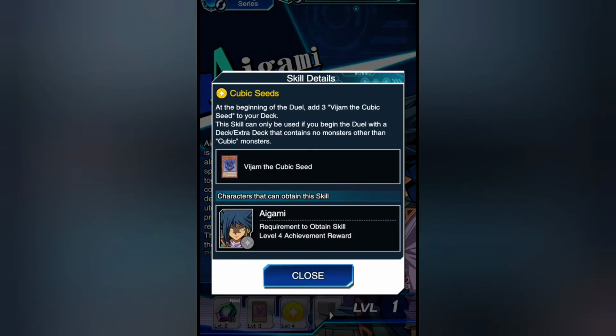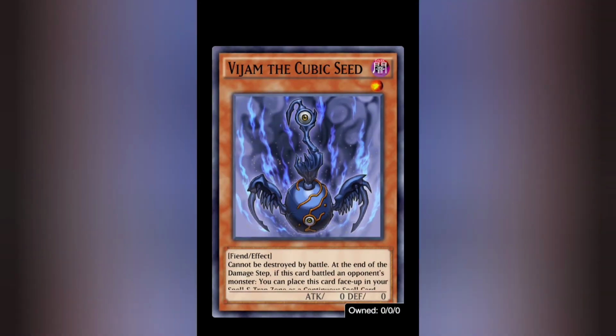We got our first skill, Cubic Seeds. At the beginning of the duel, add 3 V-Gems to your deck. This skill can only be used if you begin the duel with a deck/extra deck that contains no monsters other than cubics. So here's our V-Gem. It says, cannot be destroyed by battle. Wow. That first effect's pretty interesting already.